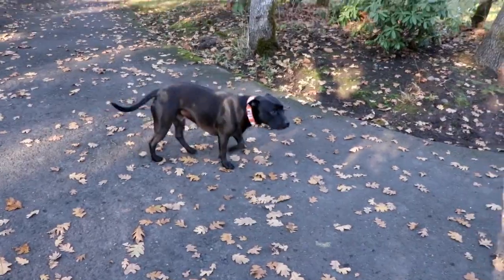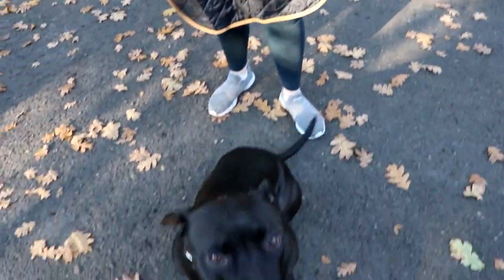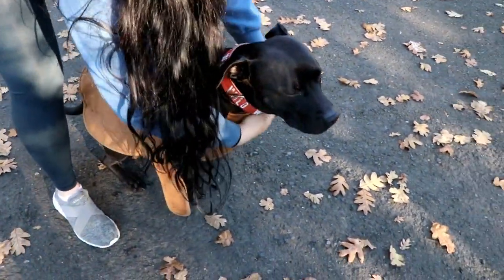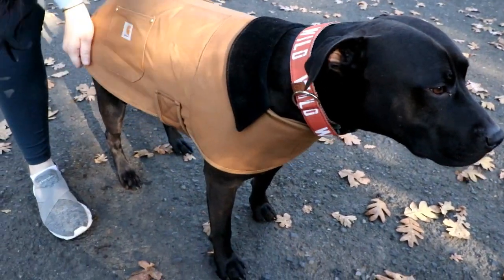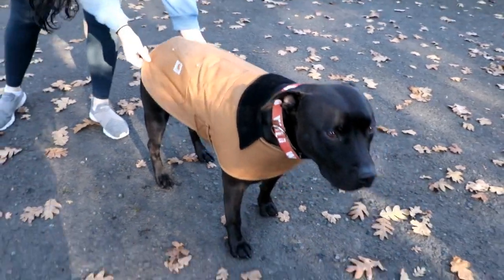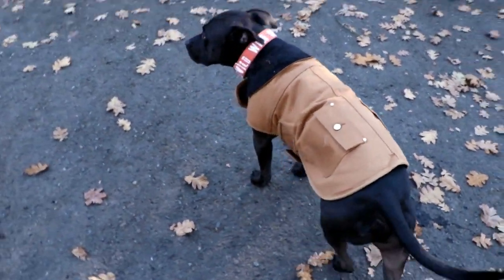Sure, let's put your jacket on. The Carhartt logo's on this side. Oh, buddy, you are styling. Carhartt, of course. Derby. They look so good, Bubba's. Oh yeah, he's styling.